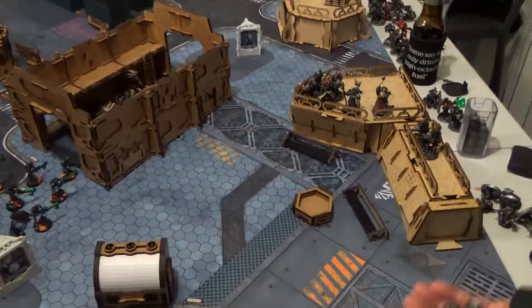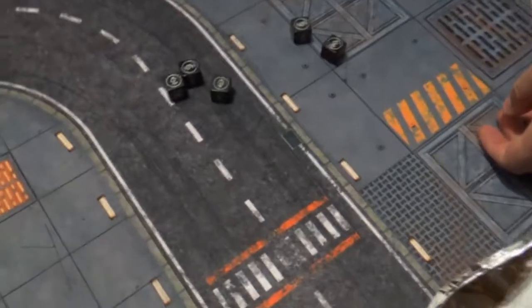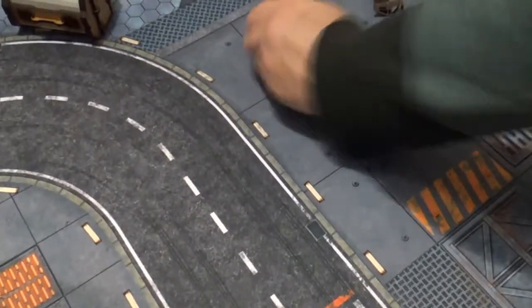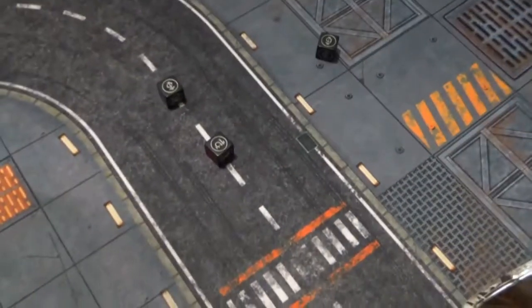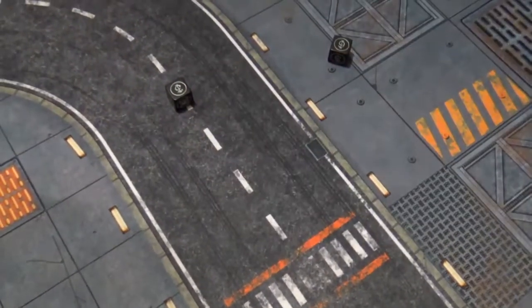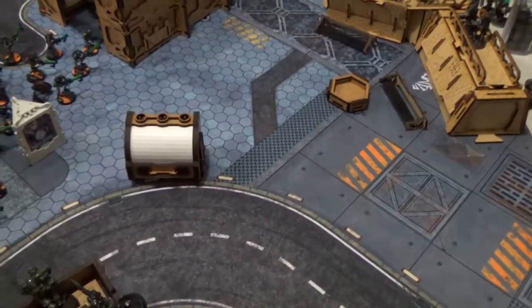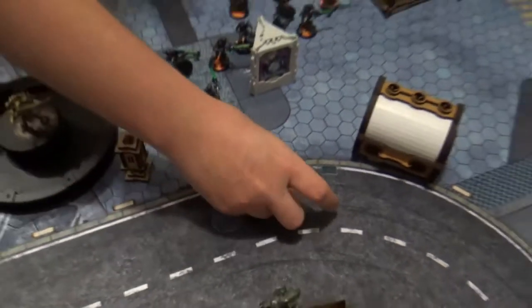What are they shooting? Just the bolters. The heavy bolters. What sort of range is that? That's pretty good. 24? Threes don't hit. Oh, next they moved. Three saves and minus one. Minus one, so two more drop.